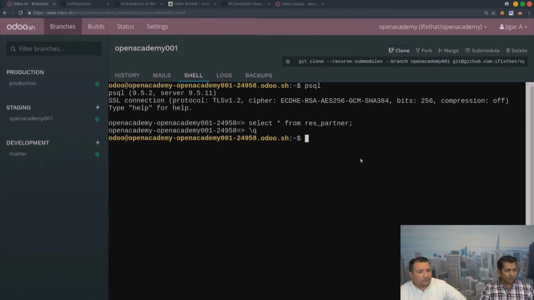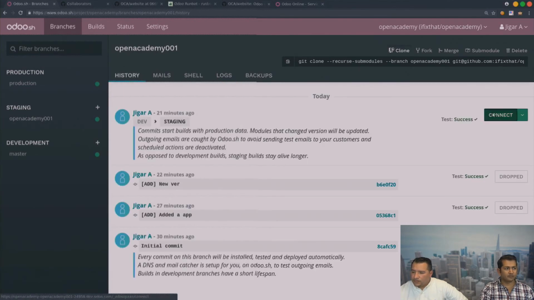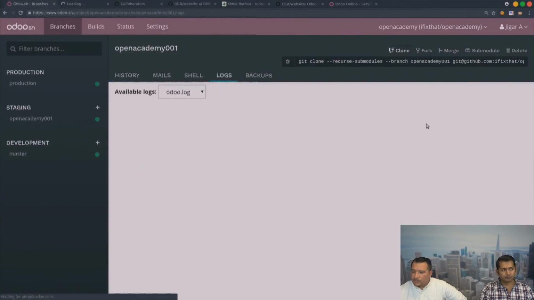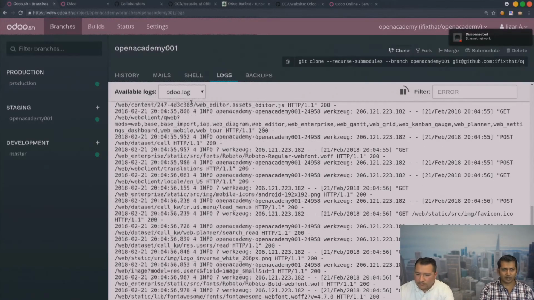So that's your web shell, and this has a directory called logs, where your live logs of usage will go. If I want to tail something, I can tail it over here, or you can go to the log tab, where you have Odoo logs, which are an ongoing log of current usage of the system. So when I connect to this branch and go back to the log, in my Odoo log, as you can see, this is my log with the IP address and everything that is getting access right now. This is how a system admin can use these tools to troubleshoot problems.